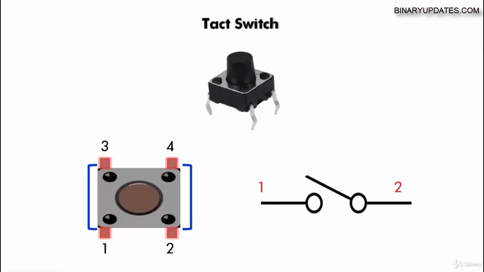If you think about how the switch is represented in an electronic circuit, you can see in the lower right corner there is an image which represents the symbolic form of the switch. You might have seen a lot of schematics and electronic circuits with this kind of symbol. A switch is a very interesting and fascinating component in electronics because it's used to give an input to an electronic circuit. Let's say if you press the switch, then something happens, and if you release the switch, then something else happens. So this is one case where you will often use the switch in your project.